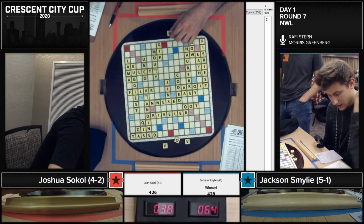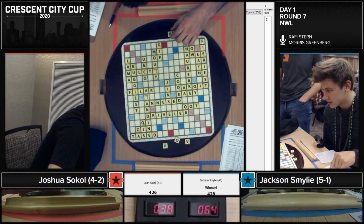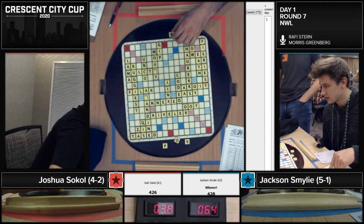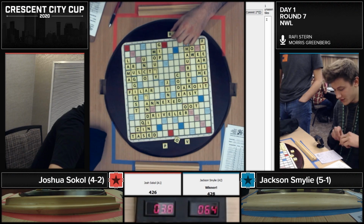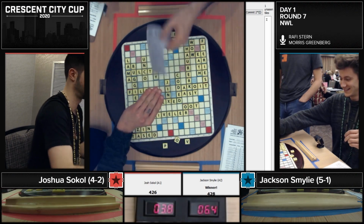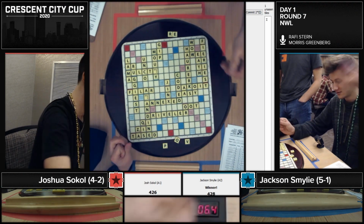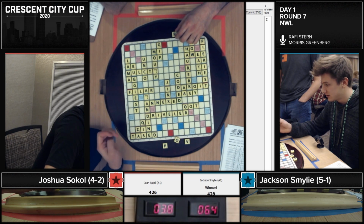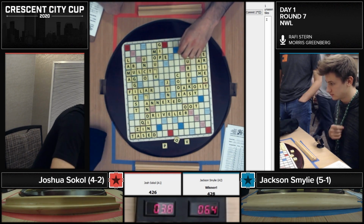You have 18. And he can't play pop, because then ER will come parallel to it. 28. Yeah, so does he play Mirror and Ope? So it looks like he plays... Yeah, so Jackson put down GIP, which is correct, and then Mirror and Ope and RE off of Jip and Mousy. Would that be a win? I don't know. This is a crazy game. What a game.